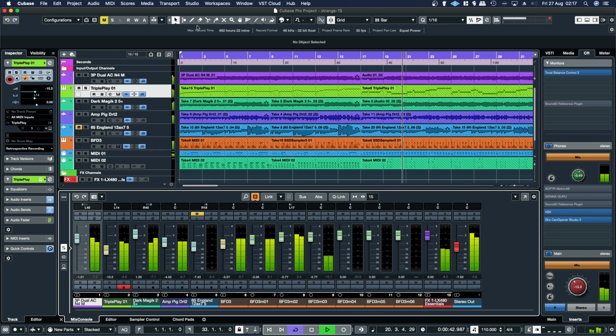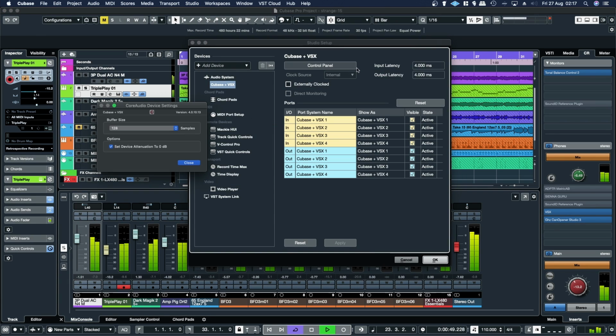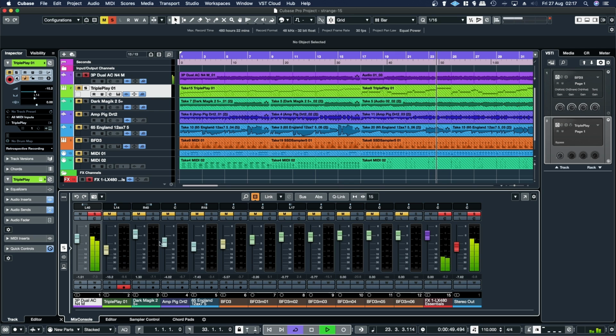Got a few instances of it here, so let's see what sample buffer I'm running. I'm running at 128 sample buffer with a bunch of VMR instances, BFD3 and Triple Play, which I'm going to do a video on soon. Running Kontakt through Triple Play. So the organ was played with the guitar using the Triple Play pickup. I'll do a video on that, showing how that's done and the pros and cons of it, but very impressed by it so far. So yeah, let's go through some of these and listen to some of the different presets.